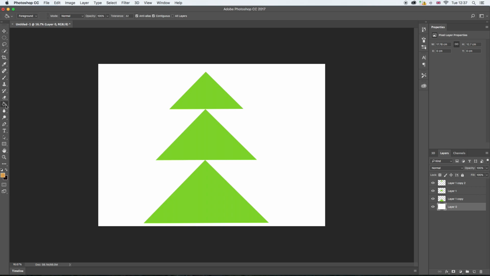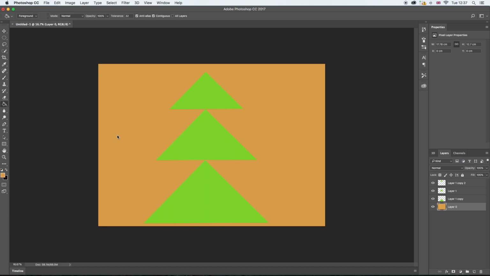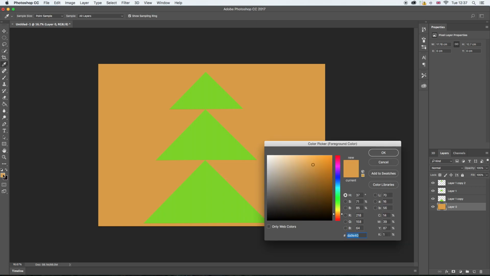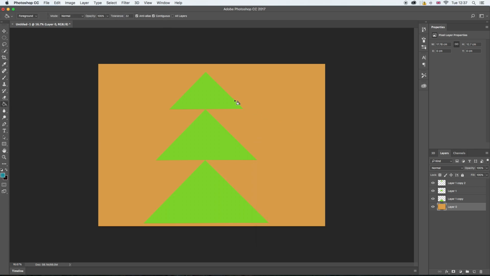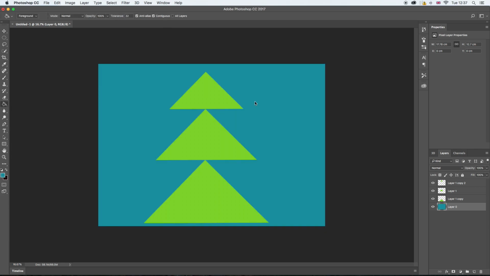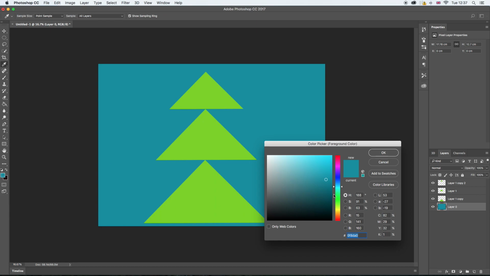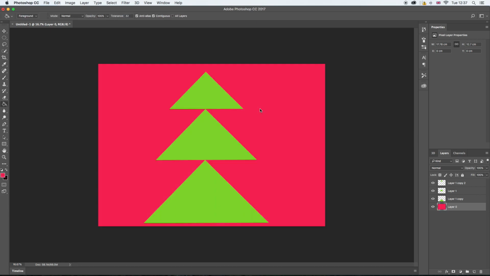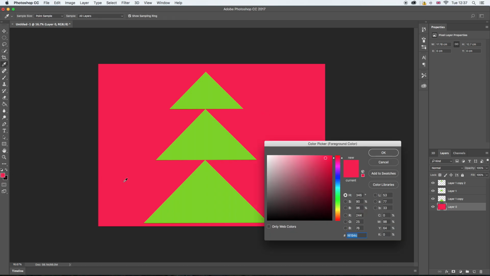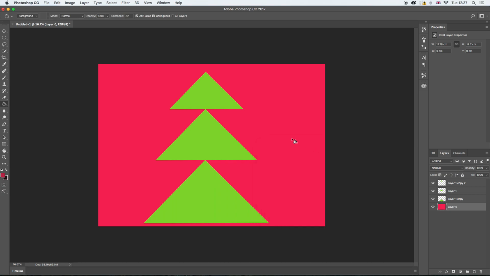Okay, come to the paint bucket. I need to fill with that color as I select on the foreground. It's not very contrasty, so I just need to change something to blue to see what's happening. Or maybe red, pure dark red, see how it goes. Okay, something is kind of more bright, so I just need to change the color, which is nice. That's quite nice, I guess.